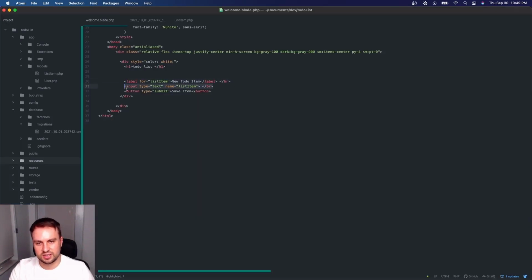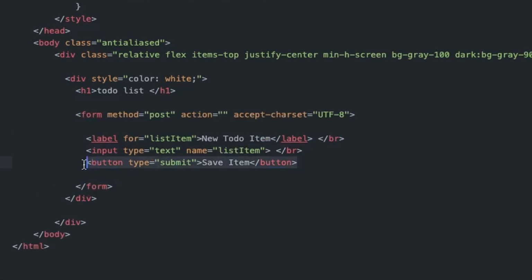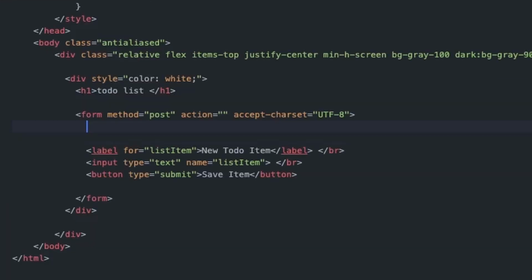Okay, to make our text input here actually work, we need to wrap it in a form element. So we got our label, input, and button wrapped in a form element, and we gave it a method of post. We're soon going to populate this action, but I need to mention that one thing you need to keep in mind when working with forms in Laravel is that it needs one of these CSRF tokens for every form. You don't really have to worry too much about it, but it's for security purposes. So just keep in mind that you always need one of these inside of a form tag.